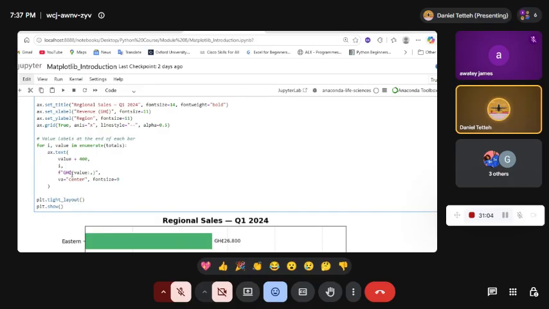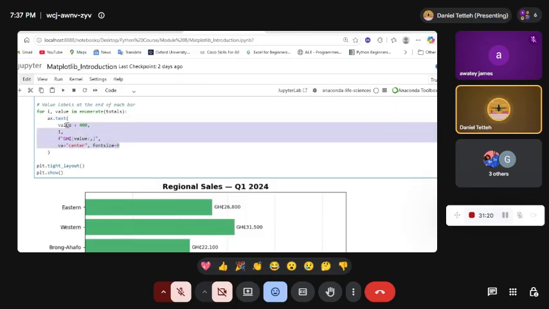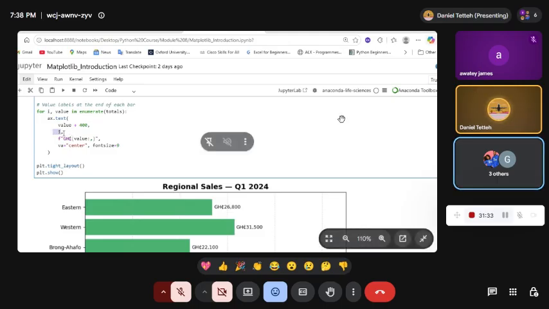But there is also another way of implementing it, that is knowing what should be there, provided what you want to do. So in this case, you can adopt this particular code when you want to position your values at the end of your chart. And these are some of the parameters. This one, just as I said, positions the value 400 units. And then the index selects this index so that the text is being positioned on that particular line.